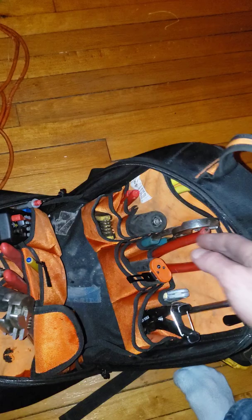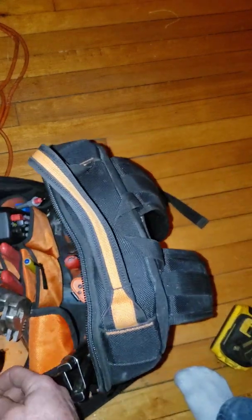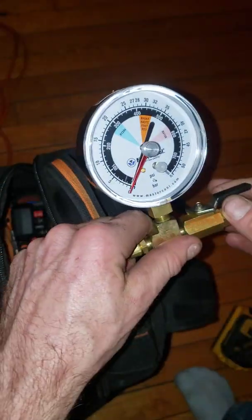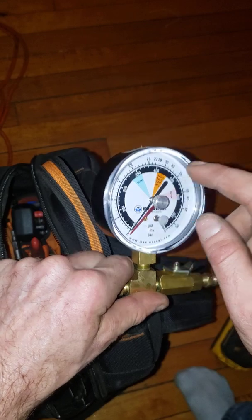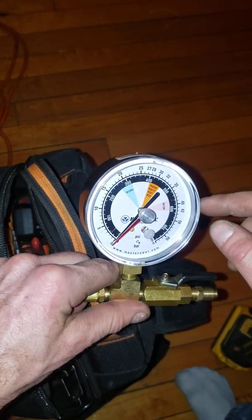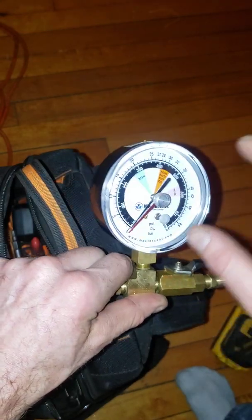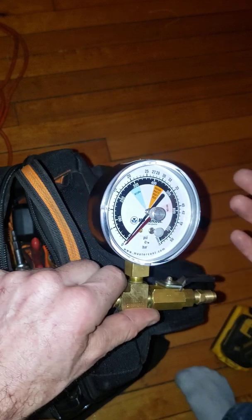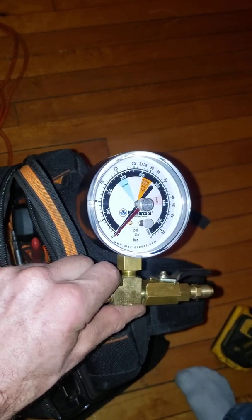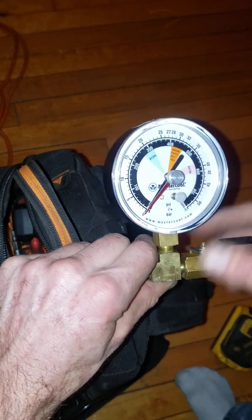It's an essential. All right, this thing. I am updating this. I just got this little adapter, so I'm kind of excited about it, and that's why it's so clean. And I'm actually gonna update the gauge because this came with a new nitrogen regulator I got. I'm going to take this off, and I actually have a liquid filled one that I'm going to also be able to calibrate my digital gauges against, which is why I dropped the money on a $50 gauge. But it's also going to be my go-to service gauge.